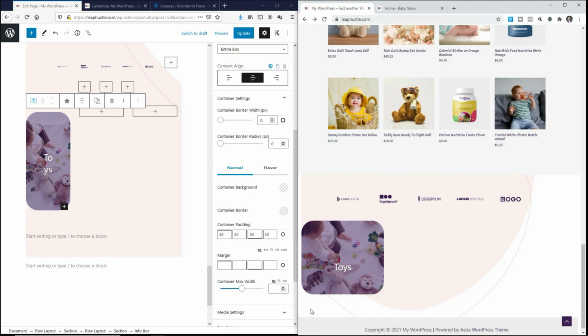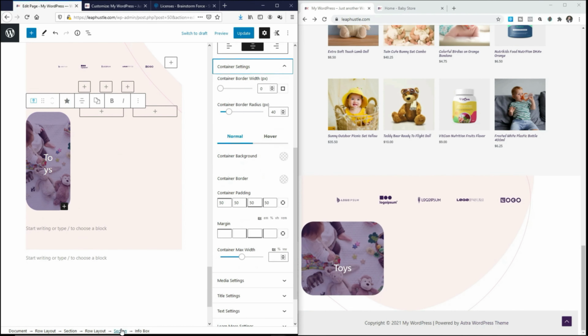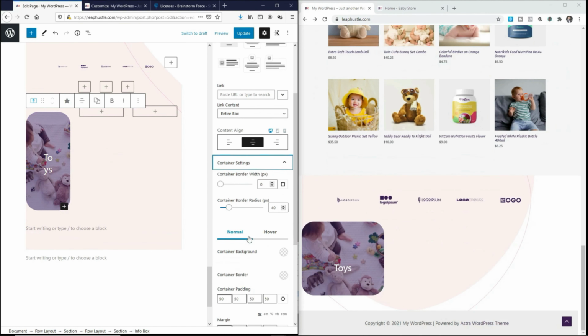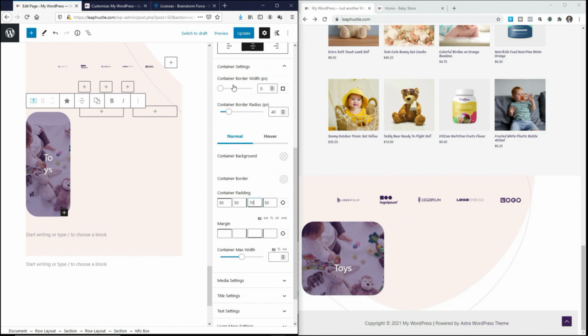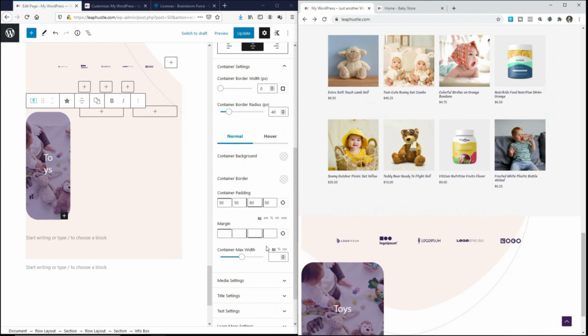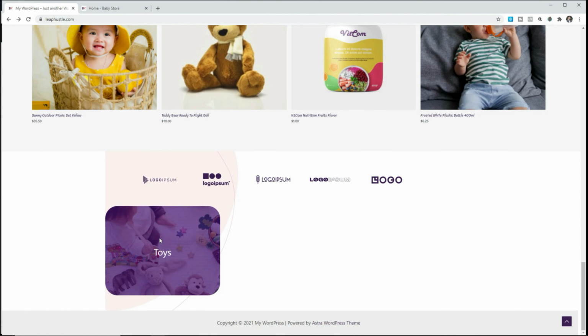Now here's the issue. As we hover over, we need the hover to have this curve as well. So at the container border radius, let's keep it 40 as well. It is the same with the section border radius. So let us update, refresh, and you will see it even. If we can't make this centralized, I'm not sure why, then let's add some padding to the bottom. So let's say this is 70. Let's update and refresh. It needs a little bit more. So now this is even.